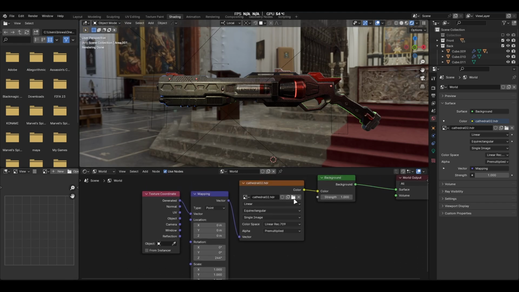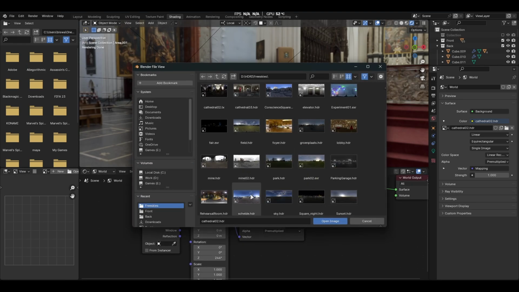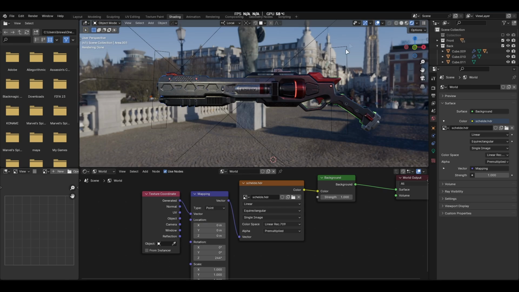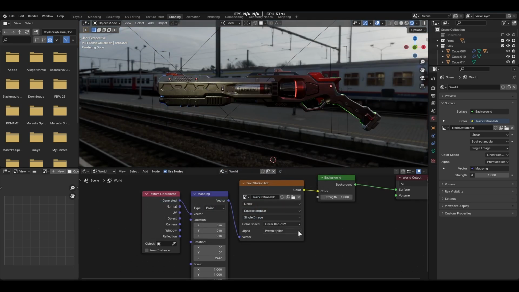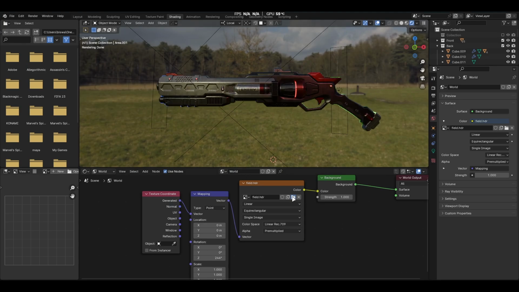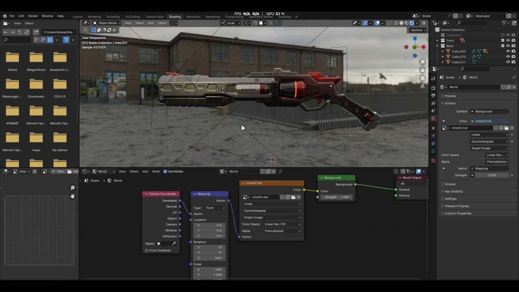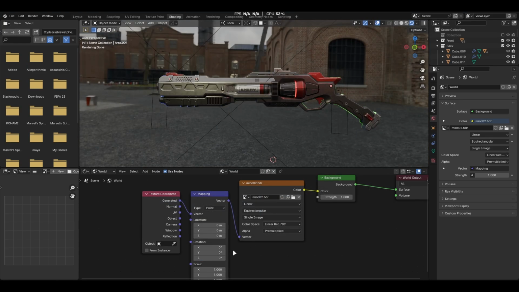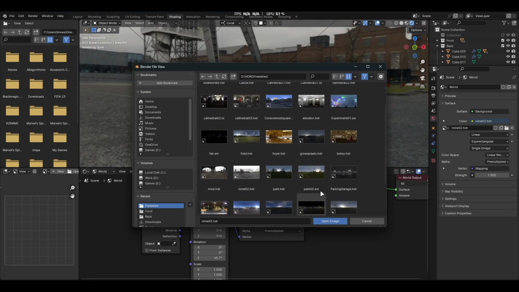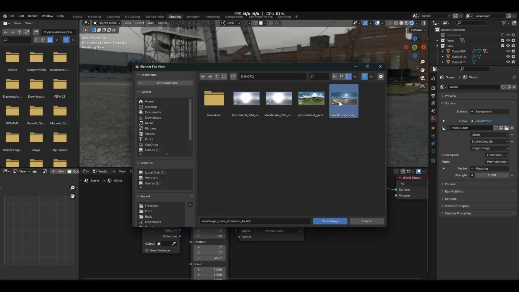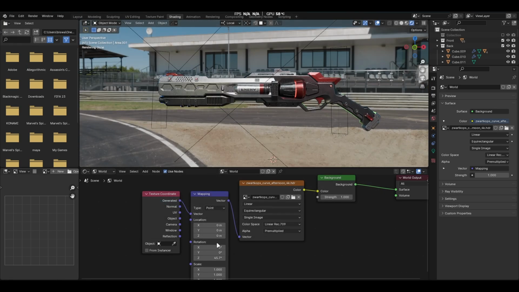I'll just select some different HDRI. So this one looks good. Just rotate it a bit to get a good light.